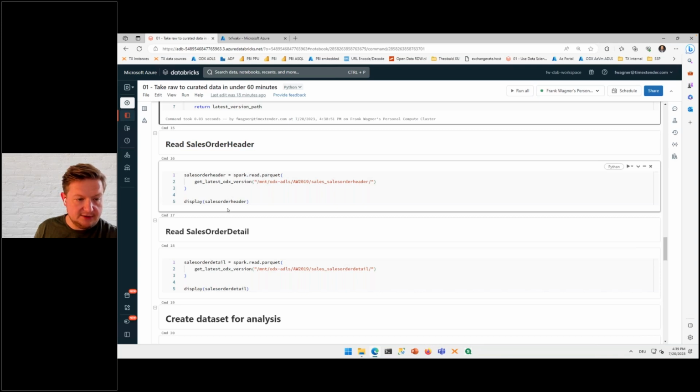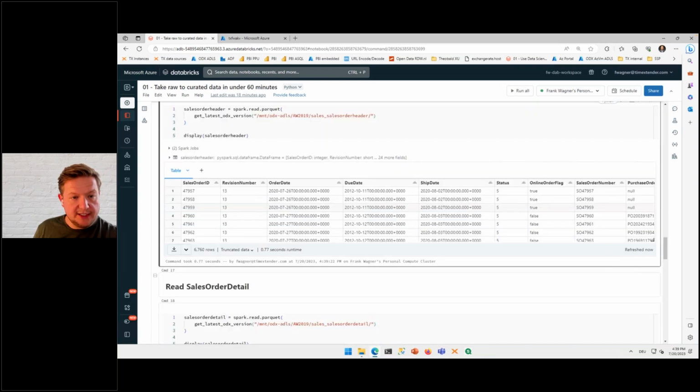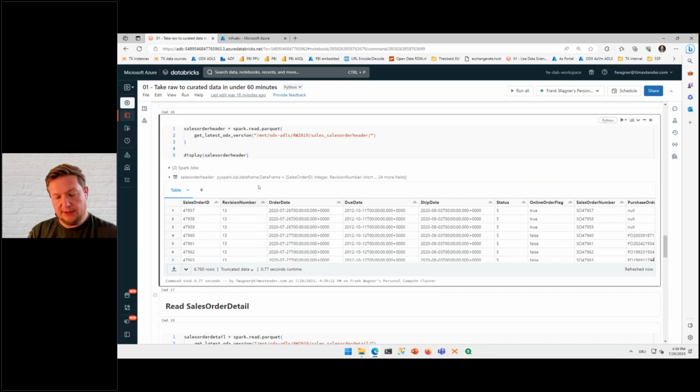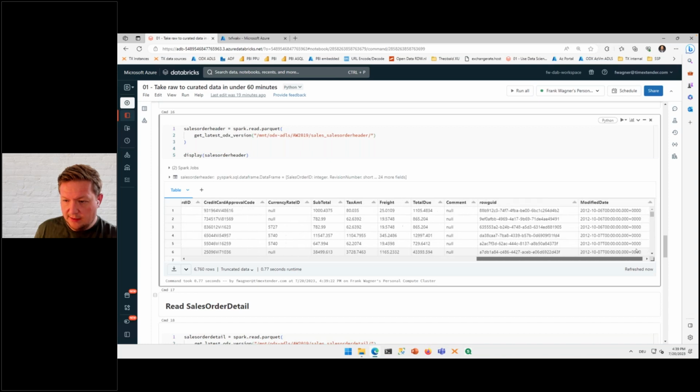And then we want to look at the results. So let me execute that. That also goes pretty quickly, but now the Spark cluster has done the heavy lifting instead of the SQL database. The cluster has read the Parquet files, all the increments that are in there, has combined them together into one data frame, and has returned them in here. And again, I can see that the housekeeping columns are missing. They're not in here. This is the raw data now, but it is the entire data set, right? So I have sales order ID, version number, order date, etc. That's looking pretty good.